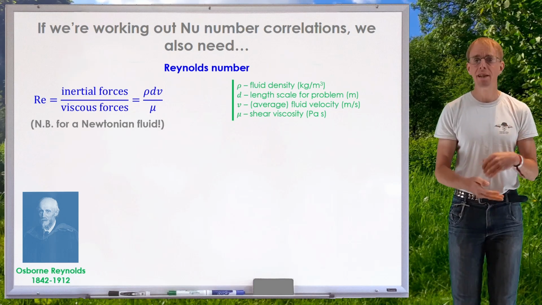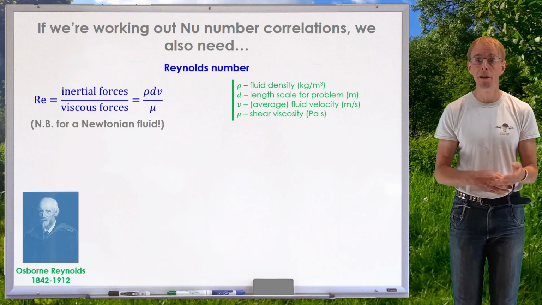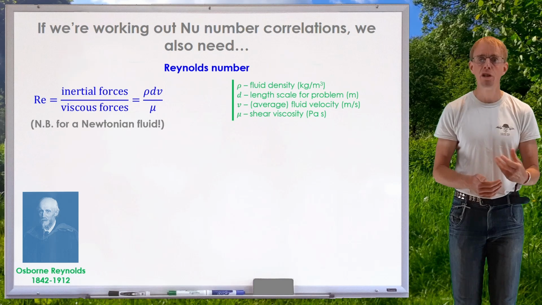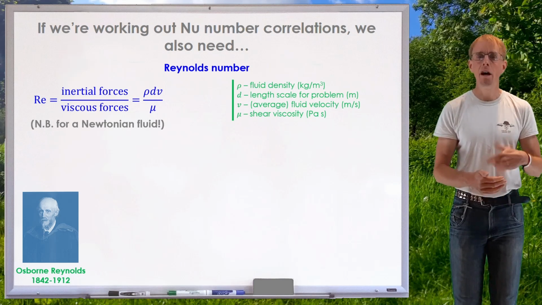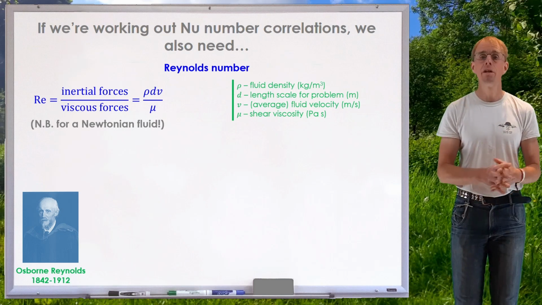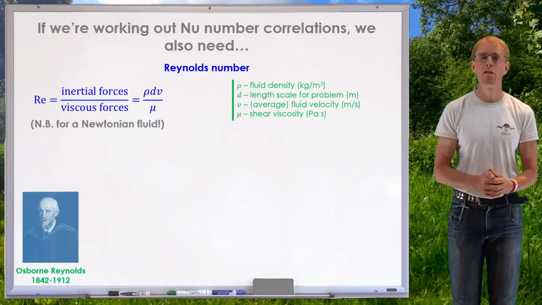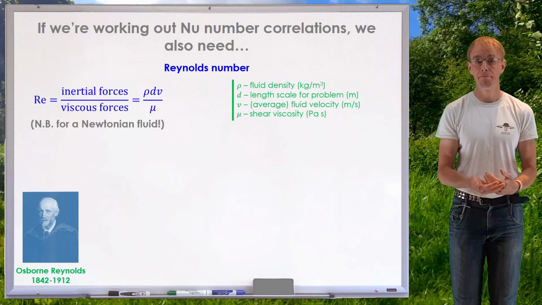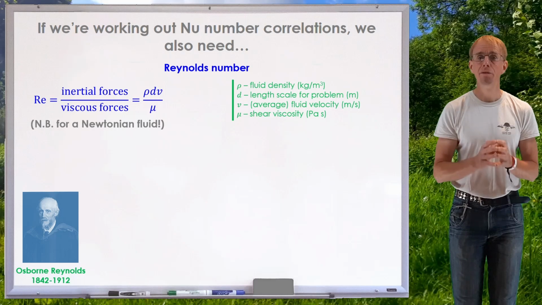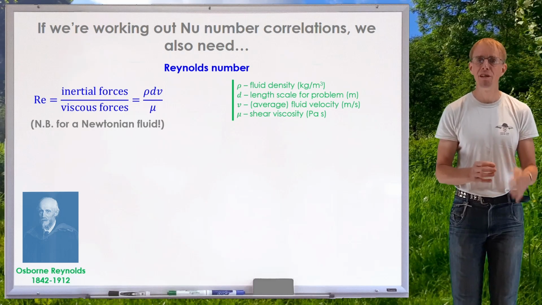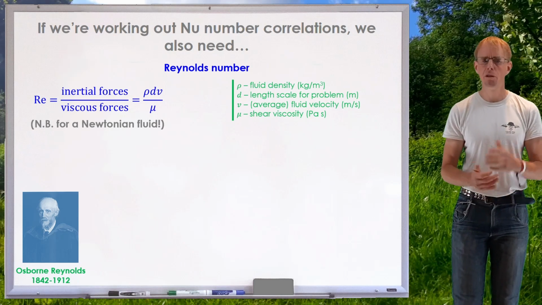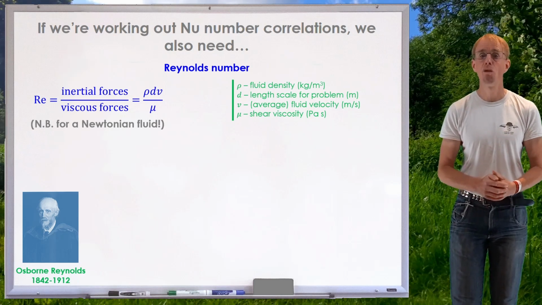So it is a measure, in a sense, of how much momentum there is in a problem and whether momentum dominates or not. Low Reynolds numbers are non-inertial, negligible momentum. High Reynolds numbers tend to be inertial dominated. And remember that we can also use a Reynolds number to determine whether we've got a laminar flow scenario or a turbulent flow scenario. Remember also that the Reynolds number will take a different form for generalized Newtonian fluids. We've seen in previous parts of this course the Reynolds number as written for, say, a power law fluid. So be careful that you're using the correct Reynolds number.